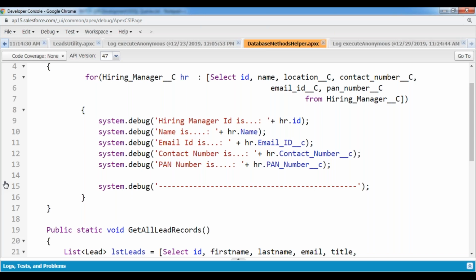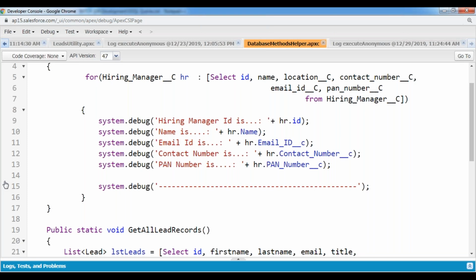From there, it will collect the first record. Once the record has been collected, the first record will be placed inside the variable ACC. From there, you can display the value: ACC.id, ACC.name, ACC.rating. Like that, we can fetch each and every record's information. Now here in this case, only one record is returned by the query. Understood this concept up to this point?